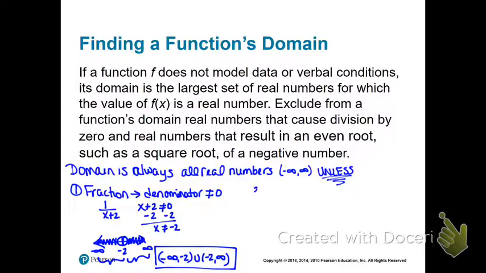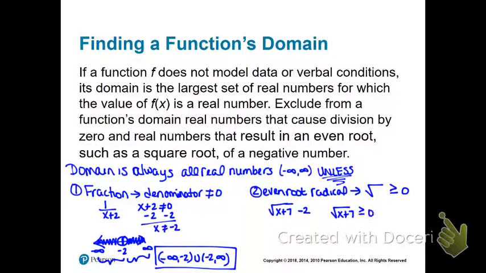Alright, and the other restriction there is if it's an even root radical, such as a square root, 4th root, 6th root, 10th root, something like that. So if you end up with an even root radical and it has x underneath it, you're going to take the square root of it and you're going to set it greater than or equal to 0. So if I have the square root of x plus 7 and then minus 2 out here, we can tell that it's not a fraction, but we do have an even root radical in it. Well, we don't have to worry about the minus 2. It's not in that radical, but we're going to set that radical greater than or equal to 0, and then we're going to solve.